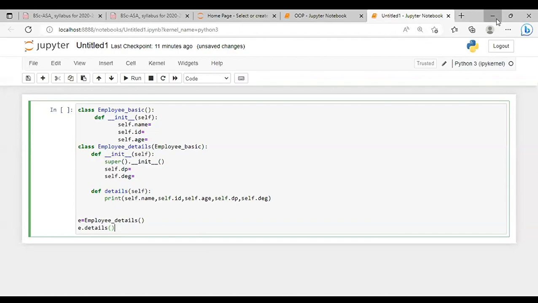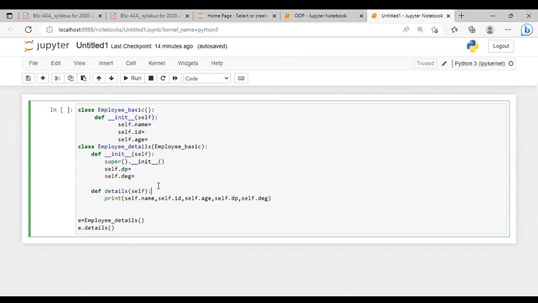Okay, so let's go ahead, and I hope everyone can see my screen. Is it visible, guys, to everyone? Yes, sir. Okay, let's write the code. You can see I have written one simple class, class employee basic, and in that we have written one constructor, right? Again, in the second, we have written this constructor, but here we are calling the constructor of parent, right? But here you have seen I haven't initialized any value to this particular instance variable, right? Here also I haven't given any values. Okay, and we are trying to print it.